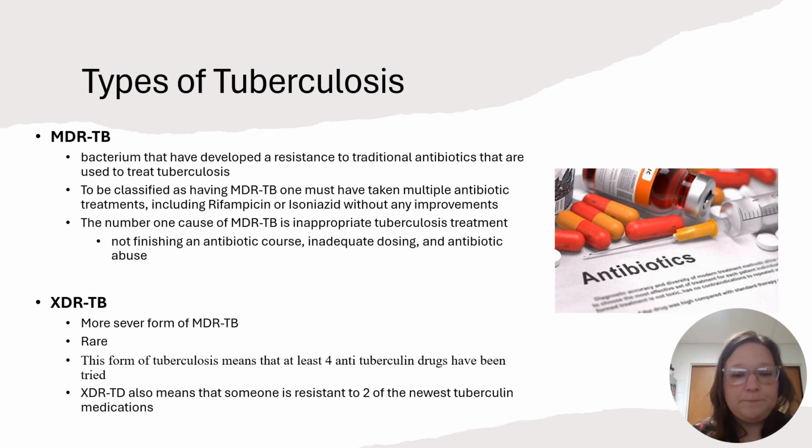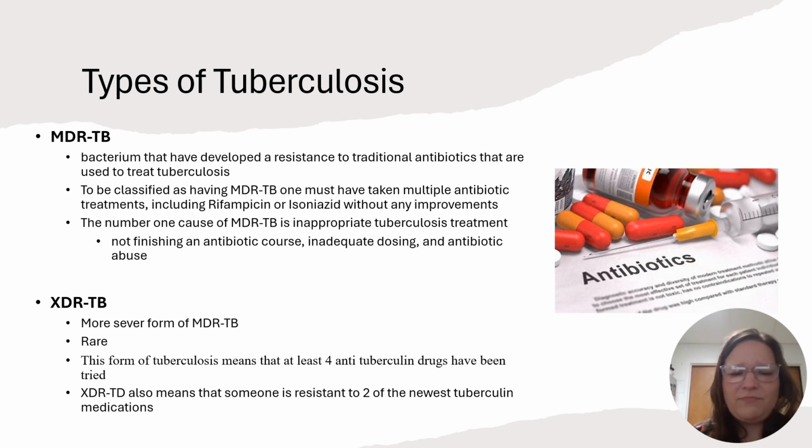So that is multidrug-resistant tuberculosis, MDR-TB. The number one cause of MDR-TB is inappropriate tuberculosis treatment. So for example, we all have been known to do this, I'm sure, at some point. We'll have strep throat, for example, and they give us amoxicillin. We start to feel better. What do we do with the rest of the amoxicillin? We put it up and say we might need that later, but we're feeling better, so we don't think we need it anymore. Same thing with tuberculosis. You have to finish that treatment.